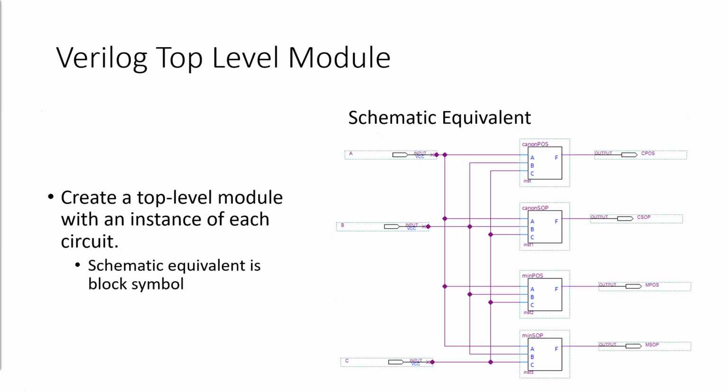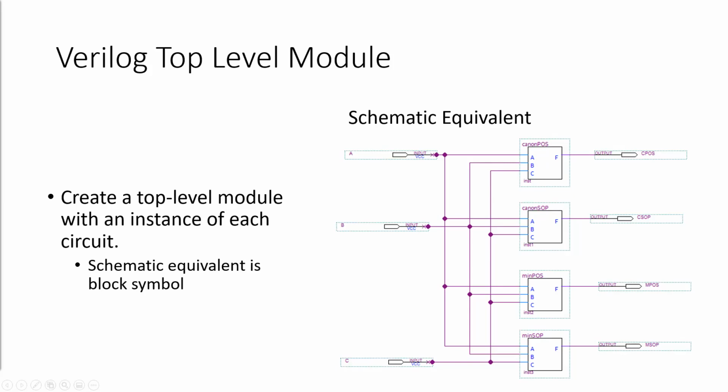Right. When we write our Verilog top level module, what we're going to do is we're going to create something that's equivalent to, if we drew schematics for each one of those modules, so canonical product of sums, which I've shown in another tutorial, which I can link down below in the description, right? Often after we write a circuit, we can create a block symbol of that circuit and use that symbol elsewhere in our design, right? So this symbol, Canon POS, symbolizes the circuitry that we've drawn in a schematic for the canonical product of sums. And this is in a top level interpretation. I'll actually show you that in the project.